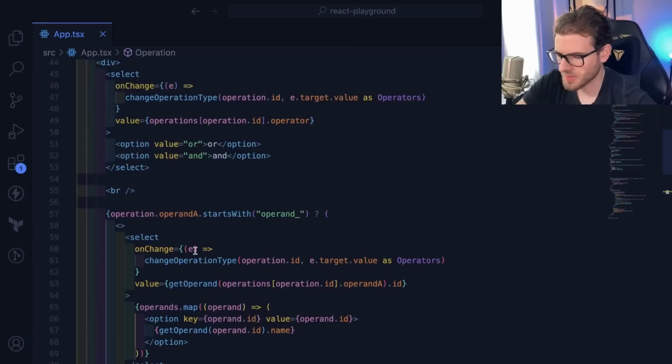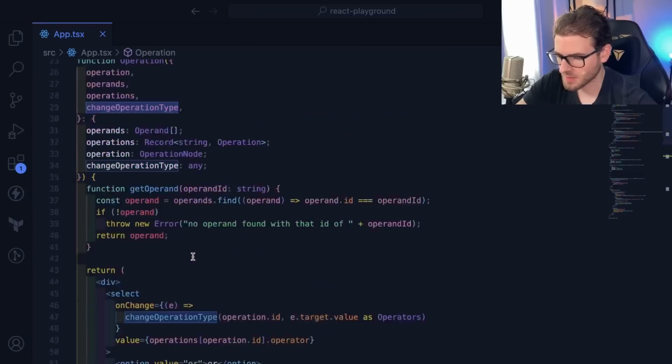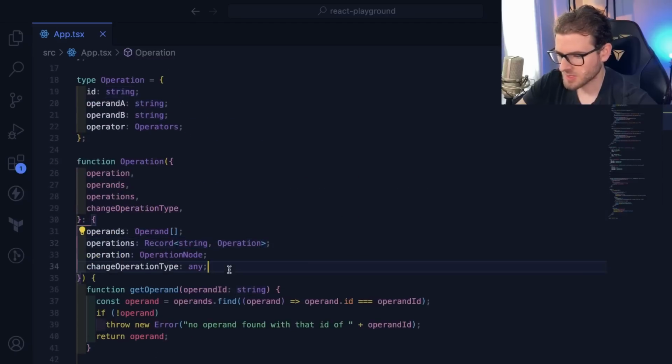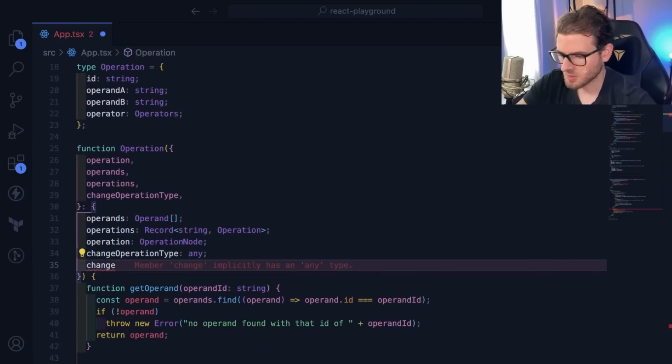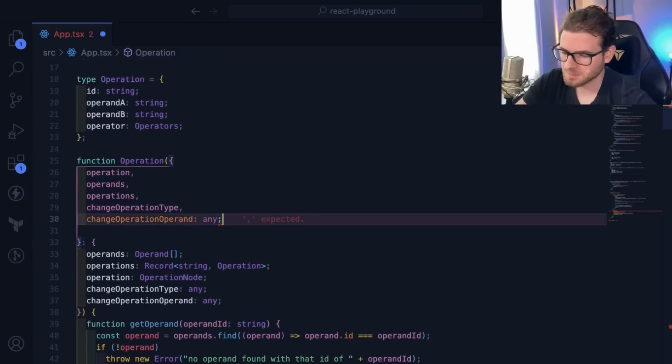Oh, okay, so I think we need another select for changing the operand. So let's just say change option, change operation operand. We'll just do any again because why not?